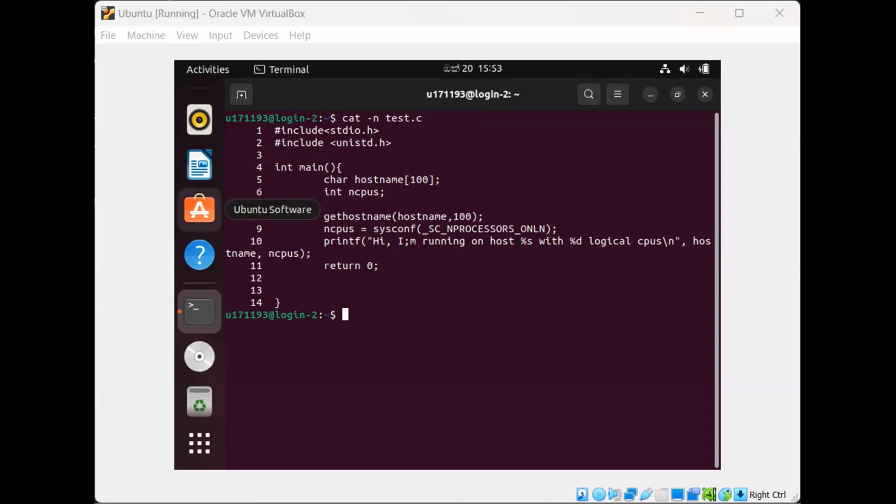Then, using the head and tail commands, try to get the first 5 lines and the last 5 lines.